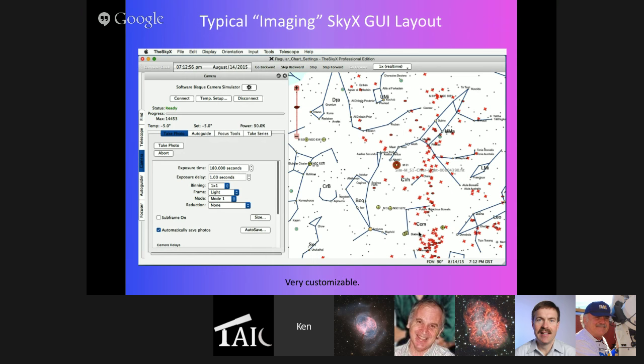Now, because of the history and the RPC modules and all that, most of these, actually all of these programs were written for Windows. So if you're running OS X, there is no third-party program that will let you automate your imaging system. But both OS X and Windows support JavaScript, even though Windows supports the other system that lets you write programs, say, in Visual Basic. But they both have JavaScript built into them.